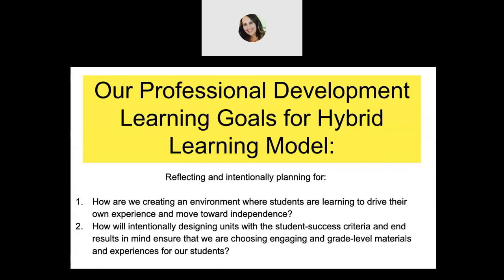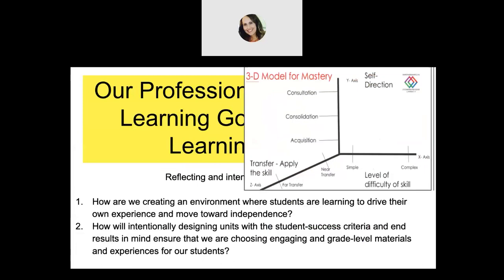So I want to kind of pull back the veil a little bit and show the type of planning that happens in order for that to be successful. Because this isn't just a nice thing to have. This is actually a powerful way to instruct where we're trying to move towards consultation for all students and really moving towards far transfer, where students are able to take the skills that we are teaching them and then apply it to different contents and outside of the classroom as well. And we're always moving towards more complex, more nuanced skills. And this is because this is how our brain works.